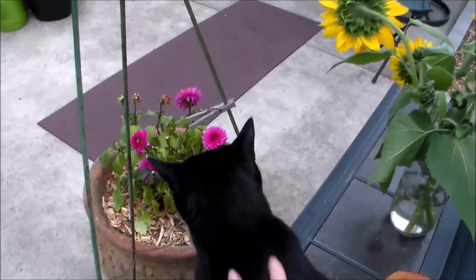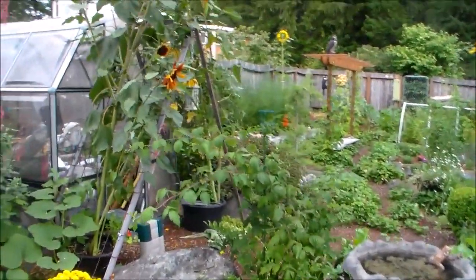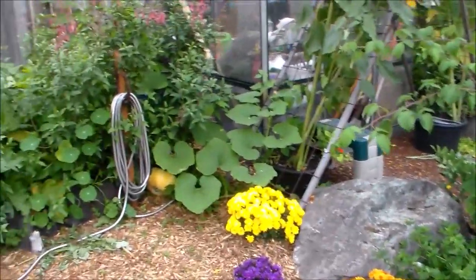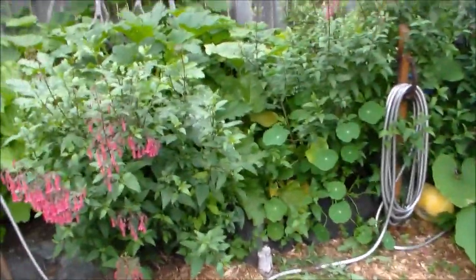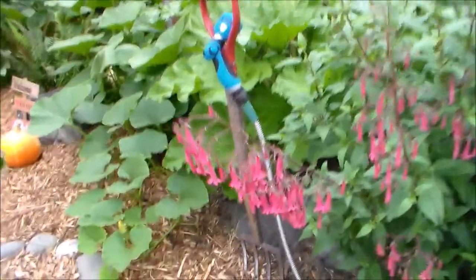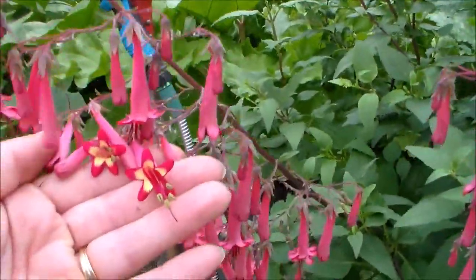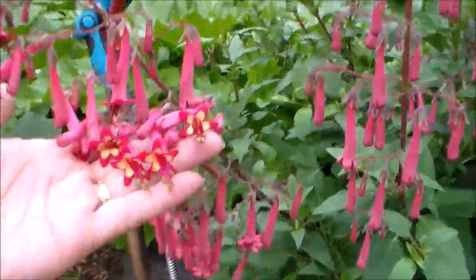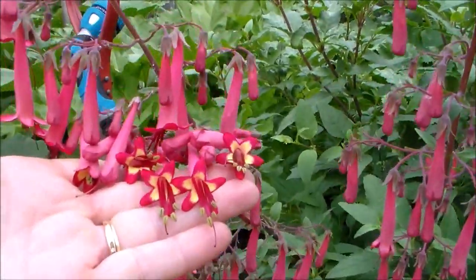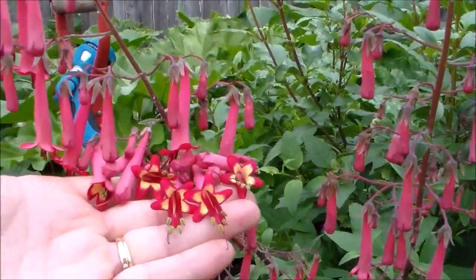It's Saturday, September 1st. And it's kind of getting into the high 40s at night. And you can definitely tell that the season's changing for sure. And I still have my fuchsias. These last all spring, all summer, maybe even all fall too, until we get our first frost. But look at that pretty color combination.